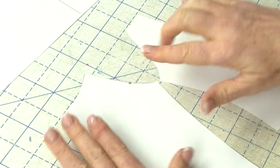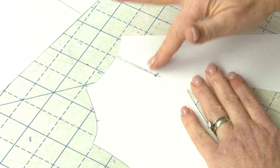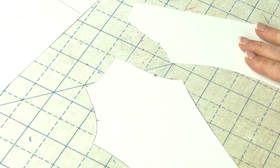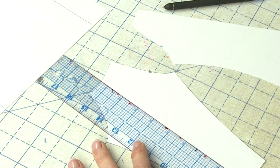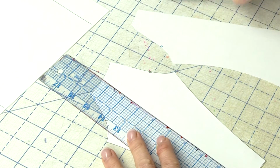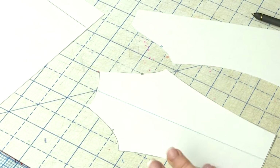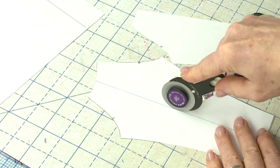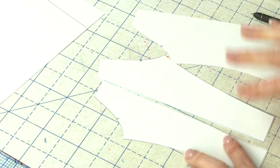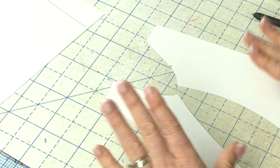I just want to isolate the back area that contributes to the back of the raglan sleeve top, this area here. So what I'm going to do to start is I am going to actually cut my one-piece sleeve in half. And I'm going to find the approximate halfway, and I'm just going to draw myself a line like that. And then I'm going to cut it in half. Now this way I can work with the back side of the raglan sleeve without adjusting the front side of the raglan sleeve. So I'm just going to put that over here for a minute. So now I've got the two pieces that I need to work with.